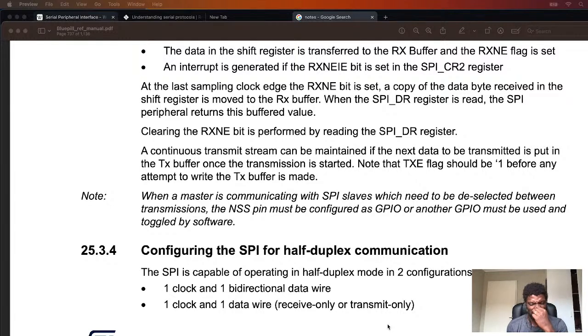That's a half duplex system. A simplex is a receive-only or a transmit-only system: I only send data or I only receive data. So that's a simplex system. There are three types: full duplex, half duplex, and simplex communication.